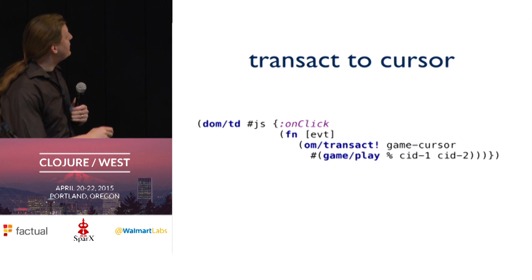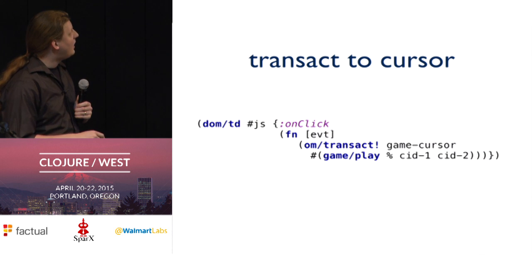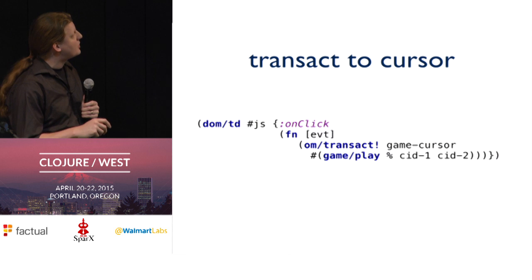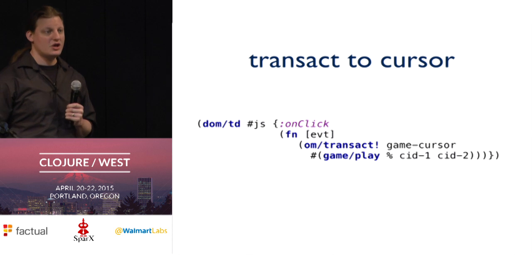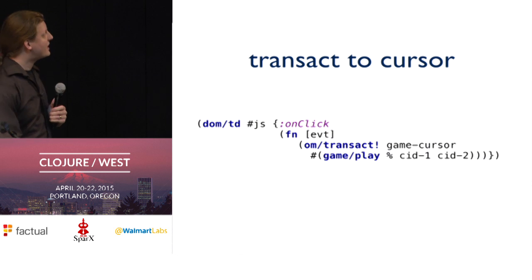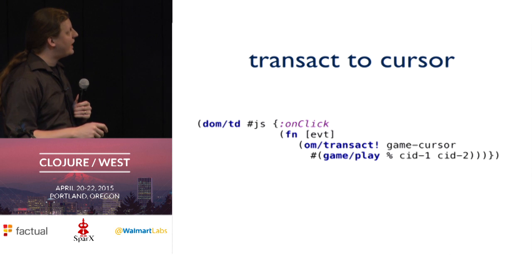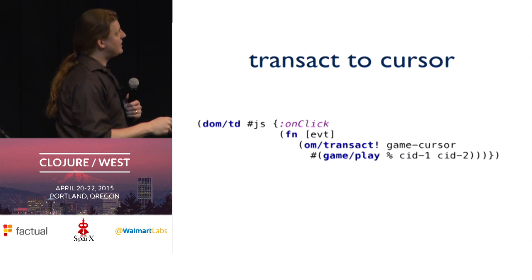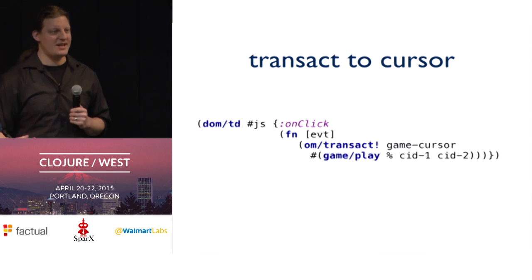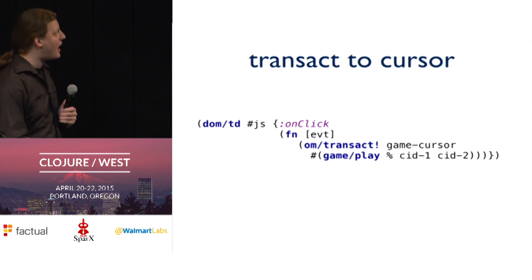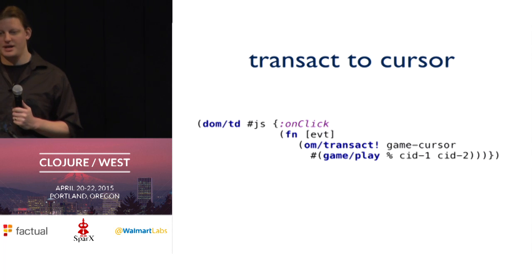And then when I want to update something, for example, I have a little table cell, and if I want to click on it, I can set up a click handler, and when I get the click, I can actually transact my game cursor. All updates to Om application state have to go through the cursor. Every component gets a reference to the cursor, and I can simply transact to it. This function is actually into my domain model for the quantum tic-tac-toe game. And as in a good functional game, each game state is a function of the previous game state, which means I can just call transact, which has similar semantics to Clojure's swap, and invoke my play function on that, and off it goes.